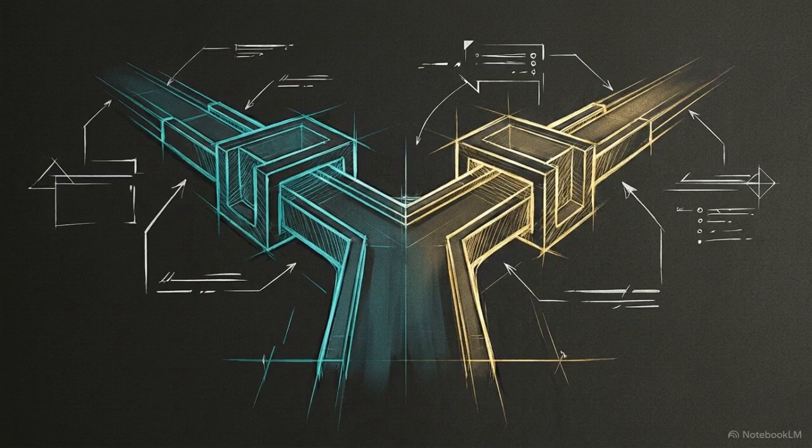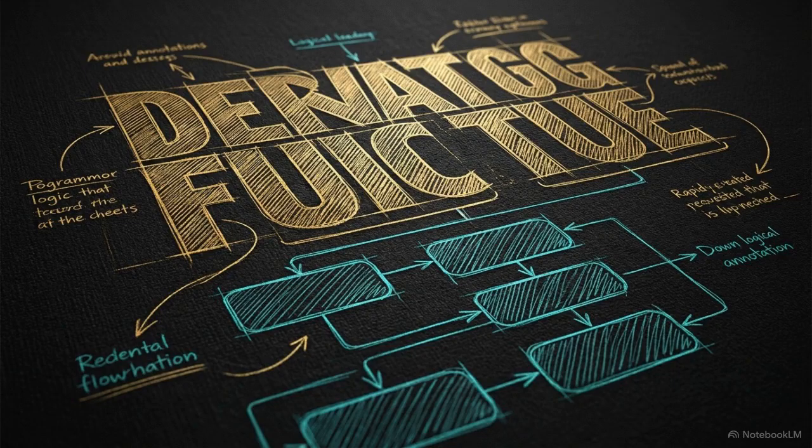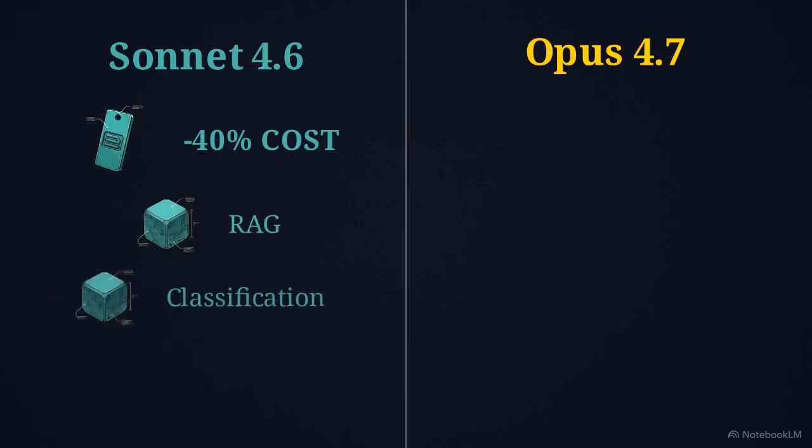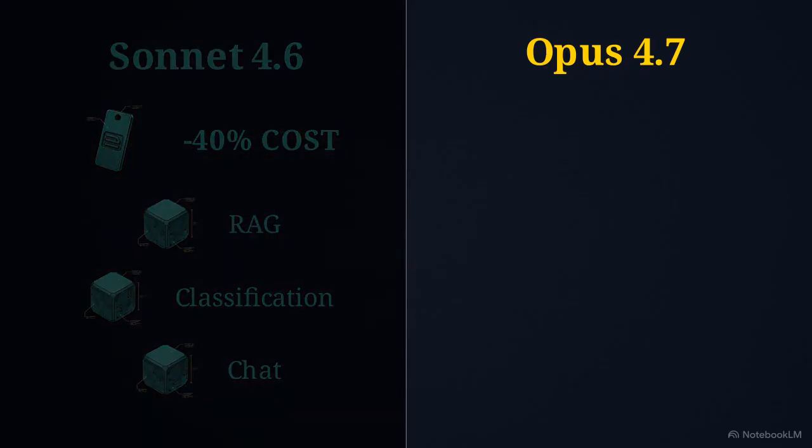This architectural diagram shows a central API gateway splitting traffic. Hard coding a single frontier model into your application is now a structural failure. Rule 1. Route standard production inference away from the Opus tier entirely. This split-screen comparison highlights why Sonnet 4.6 remains the better choice for most tasks. It costs 40% less per token and avoids the extreme density penalties. Workloads like RAG, basic classification, and standard user chat should be handled exclusively by Sonnet.